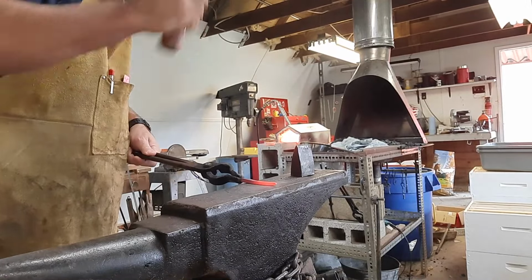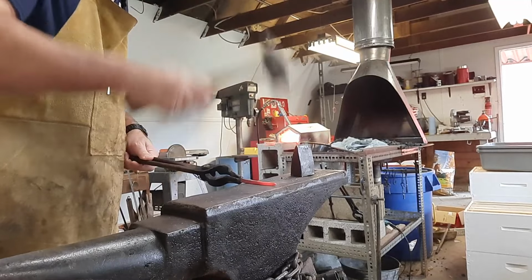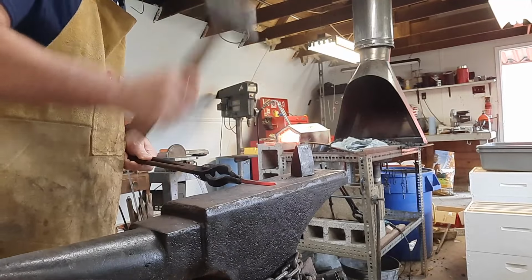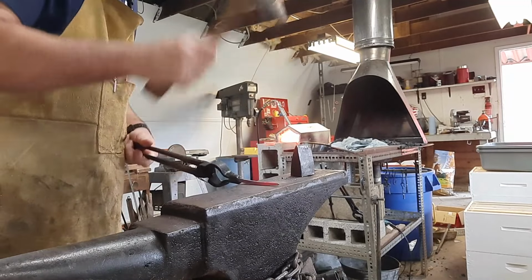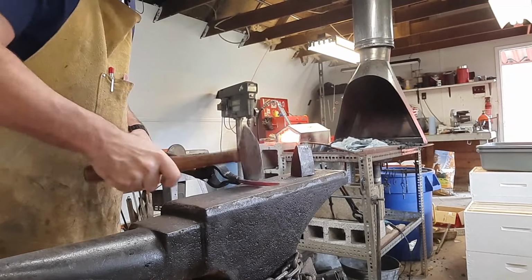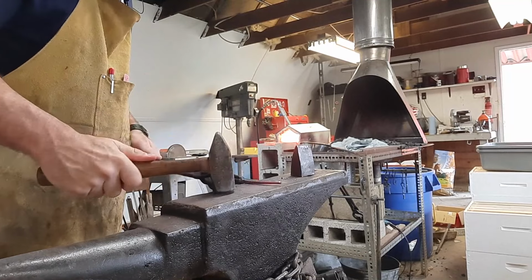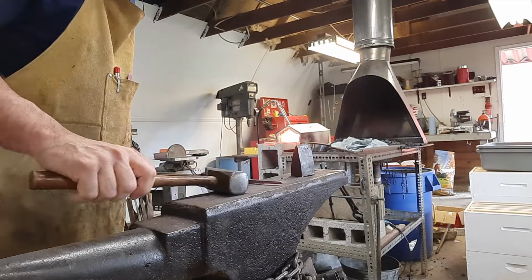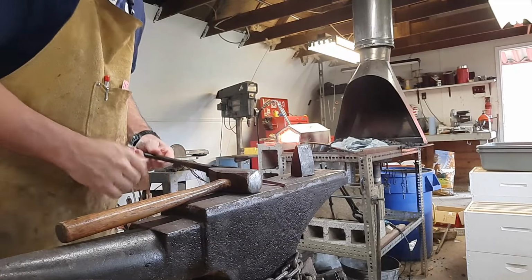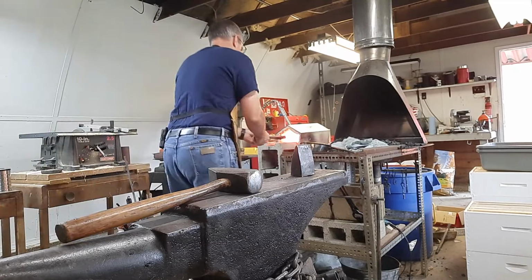It's cooling off pretty fast, which sometimes gets a little frustrating because it's like, I just want a couple more blows here. But if you work that thing too cold, what you're going to do is get stress fractures in it, and as you're working, it'll end up breaking off. Or worse yet, it'll wait till you get it finished and you go to use it for the first time and it'll snap off on you, and that's a little bit of frustration as well.